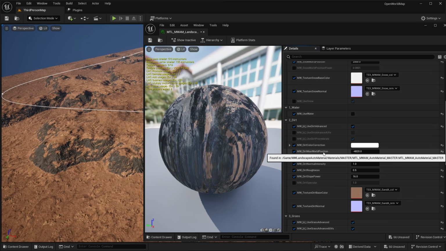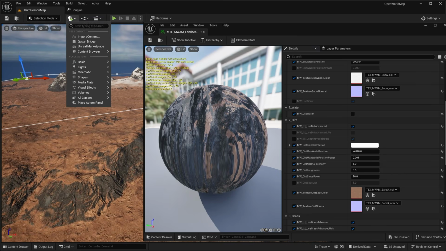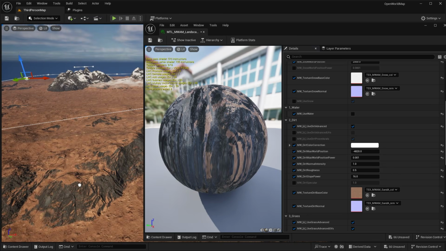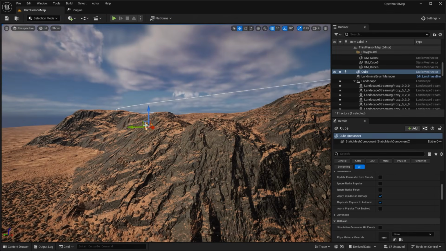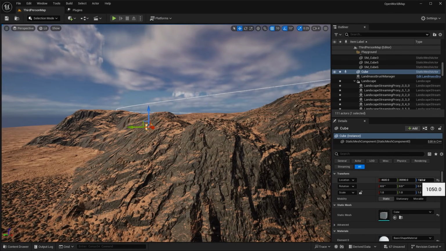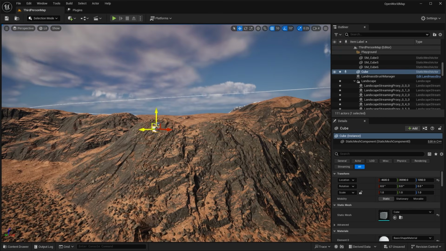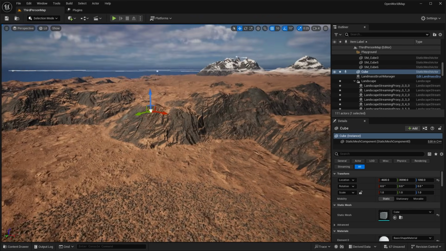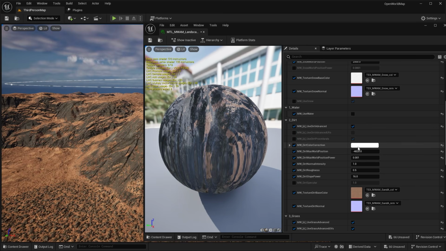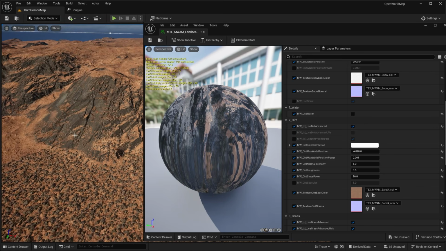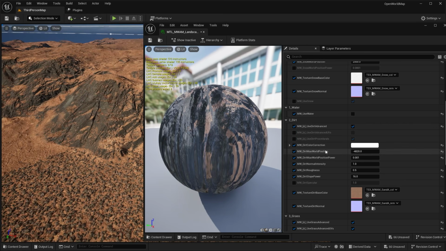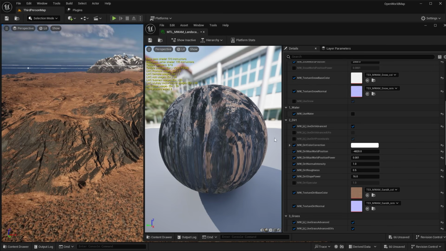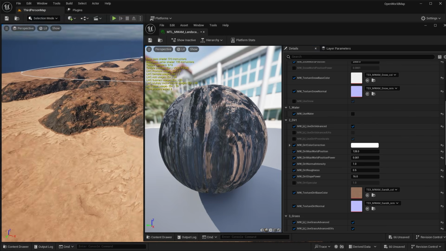So each material layer has a world position. So this value corresponds with the height or world position in our level. So for example, if you were to click on the cube plus icon and drag in a simple cube, and if you look at that cube in the level and in the details, get the Z value, which is 1050, that will give us the exact height of that cube in our map. So you can use that value to correspond it with this max world position to tell you at which height should you start having this material be displayed. So for example, for our dirt, I'm going to set this to 128 so that our dirt will be down here at the very bottom.